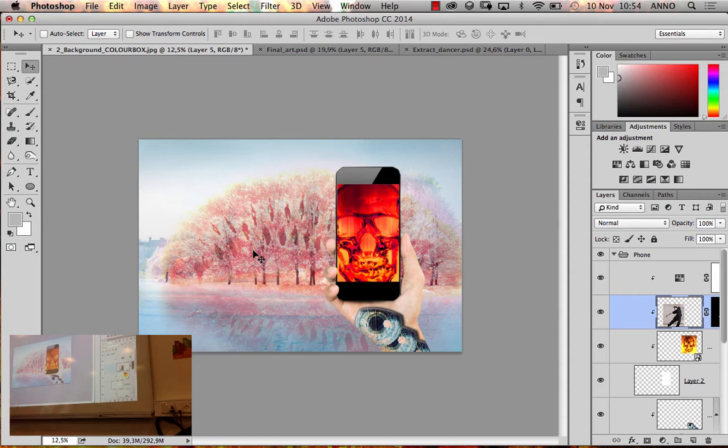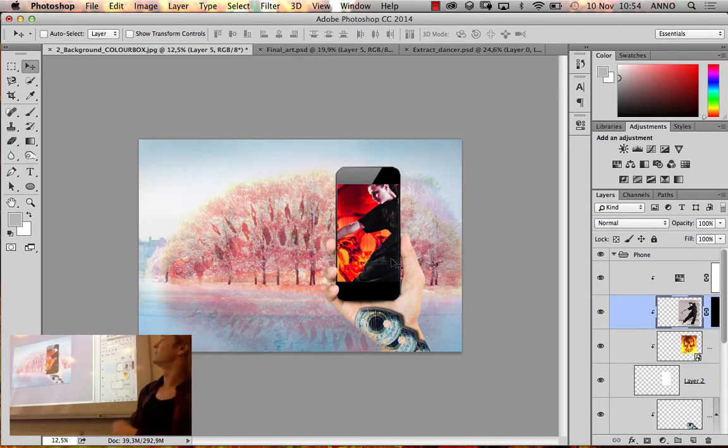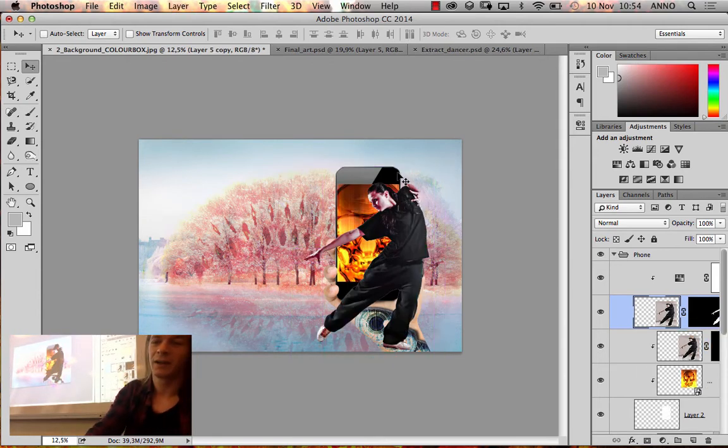Yes, she went into the clipping mask of the skull because I was just editing that clipping mask. So she's actually in here, and perhaps I actually like that. So I'm just gonna make a copy of her. Copy. And you notice that copy of her, Command J, went outside of the clipping mask.